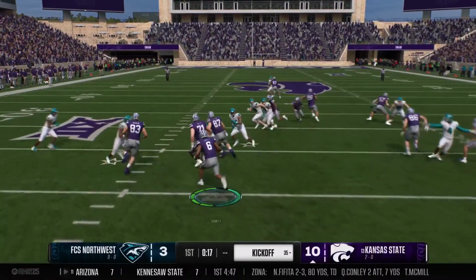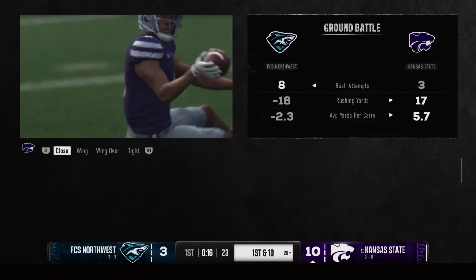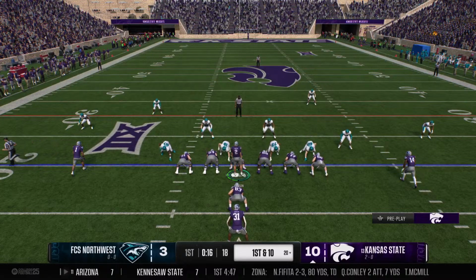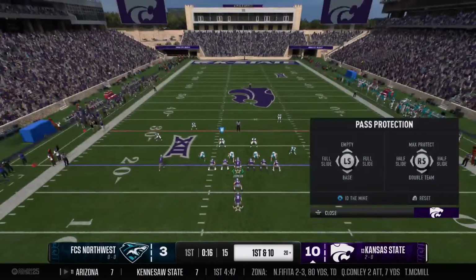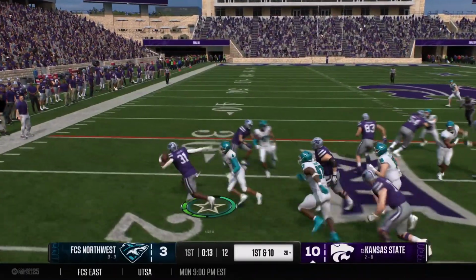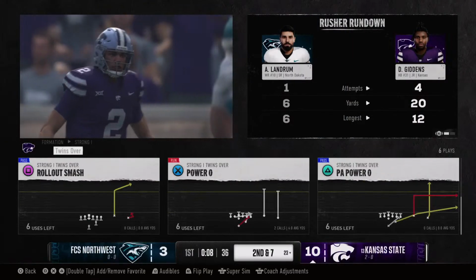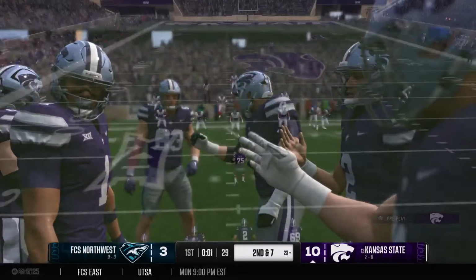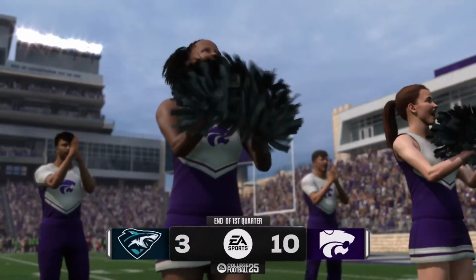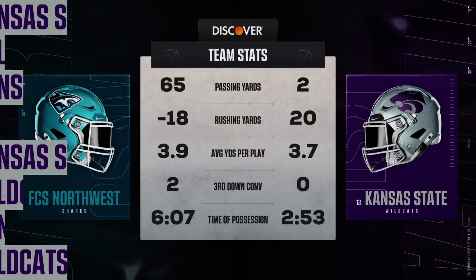He'll start the return inside his 5. He was hoping for something a little more dynamic, but they get him on the ground at the 20. They'll snap it from the 20 for the opening play of this drive. They'll run it behind the big guys on the left, and they knock him down after a gain of 3 to the 23. Brings up 2nd down. Kansas State carries the lead into the quarter break, and we've come to the end of the first as we take a moment to check out the stats so far.